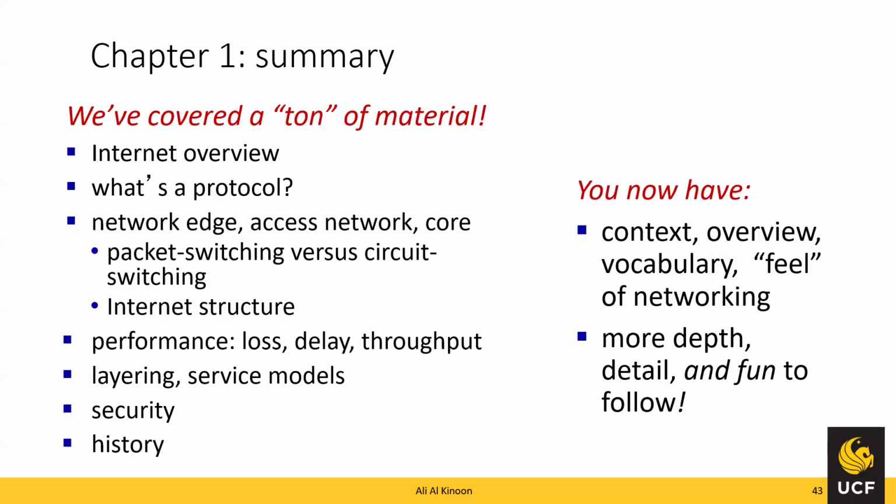We talked about performance and the four types of delays. We talked about throughput. We talked about layering and service models. We spoke a little bit about history and security, nothing in depth. So now you should have a context overview, vocabulary, and a feel of networking. More depth and detail is coming, especially with the application layer. I think we're going to have nice protocols to talk about and interesting things that are going to come up.